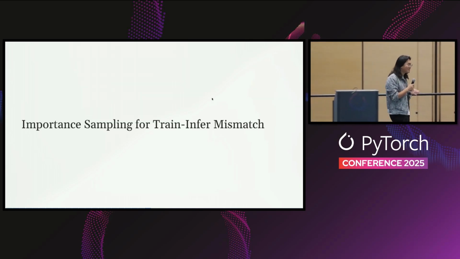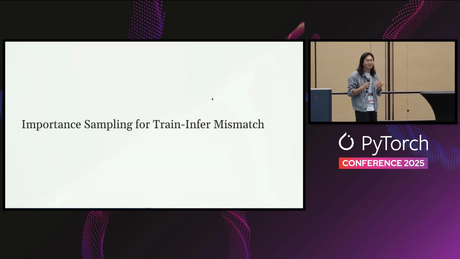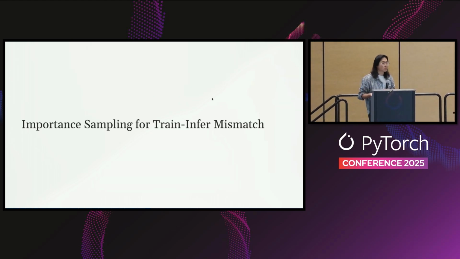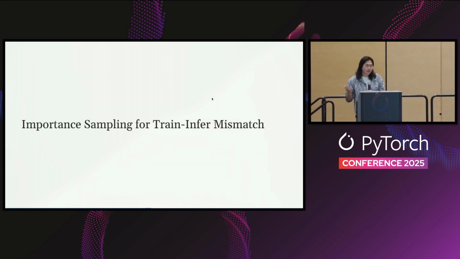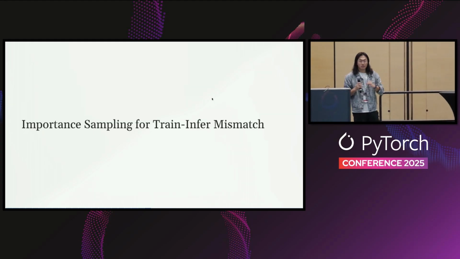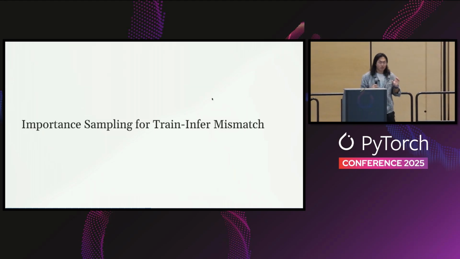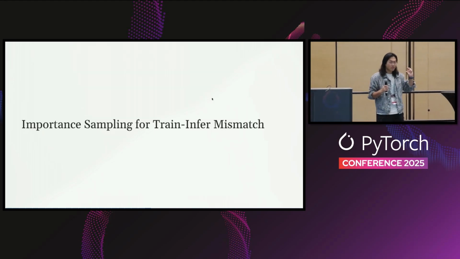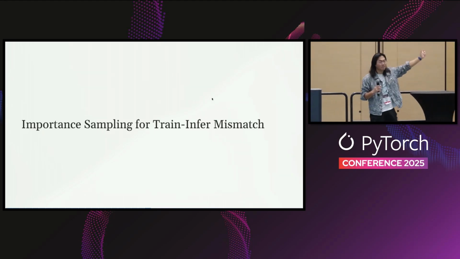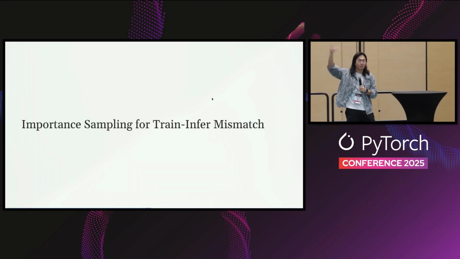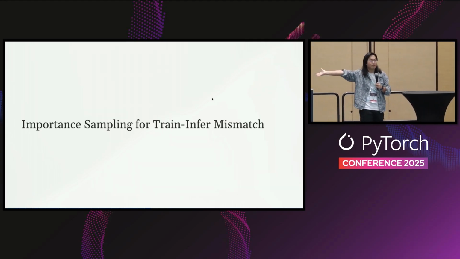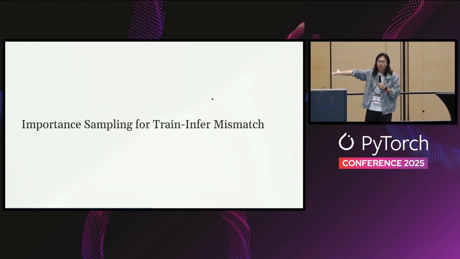Another hot topic I've been hearing these days is training-inference mismatch. It's quite a fashionable word. So let me first describe what training-inference mismatch is. Training-inference mismatch means that the log probability for a given string inside the inference or the rollouts is different from that inside the training. In other words, if you give the same prompt to SGLang and give the same prompt to Megatron, ideally you should get the same log probability, but technically speaking, they are not the same. So that's the training-inference mismatch.